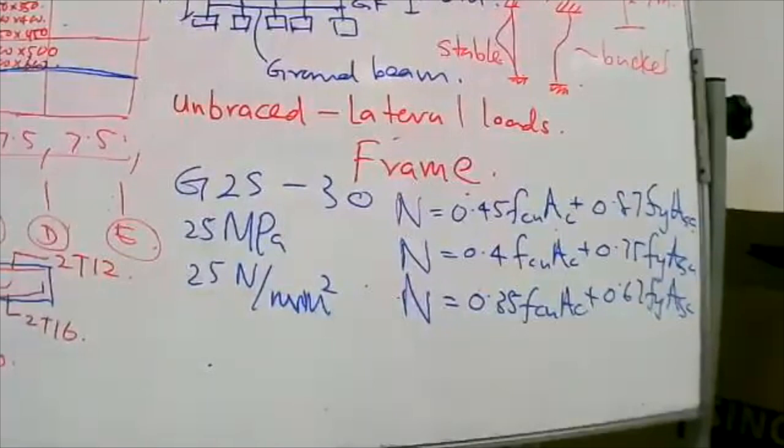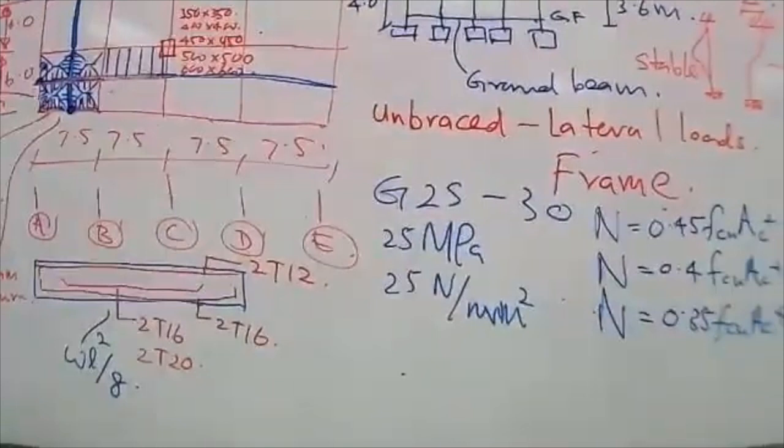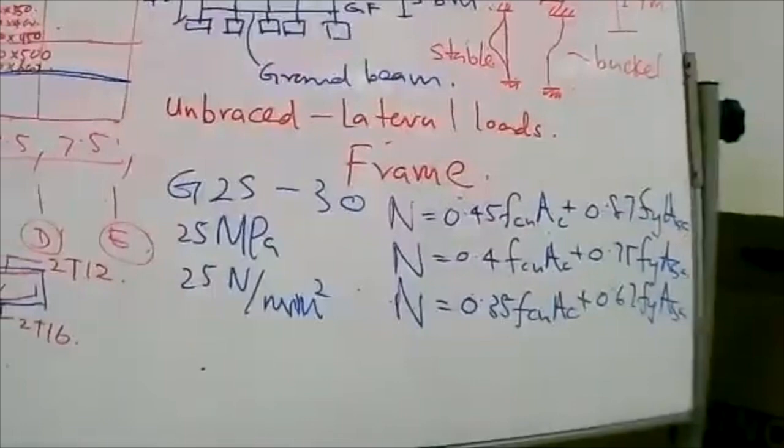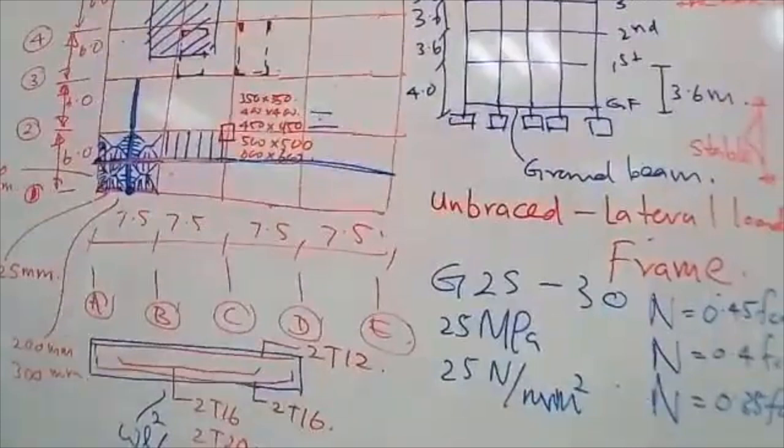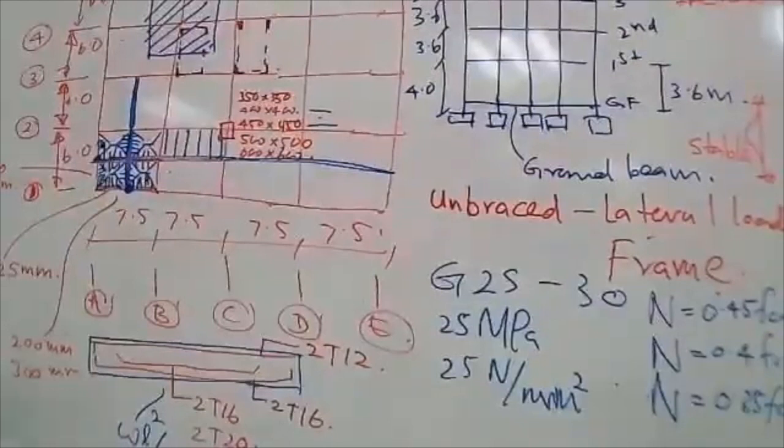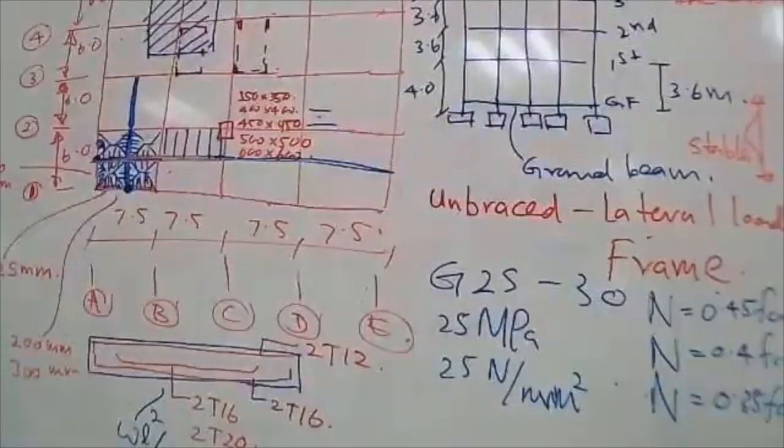Now let's see. We know the load. You can calculate the load, then you can calculate the column. And the most likely case is the column size will be one of these. Column size will be 400 by 400 or 450 by 450. Very unlikely that you need anything bigger than that for a five-story. For a five-story building, 400 by 400 column would be quite sufficient.